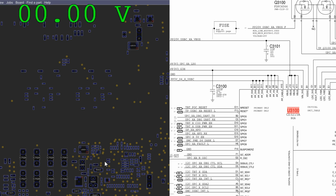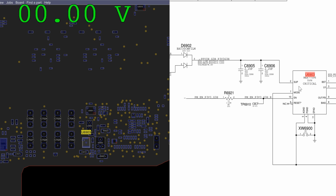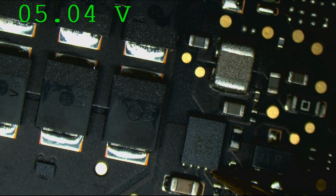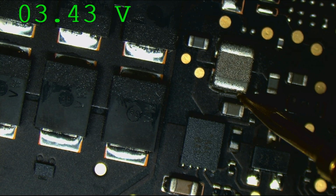So if we take a look at the chip that's supposed to be responsible for creating that, for this chip to create PP3v3_G3 hot, you have to have voltage at the enable pin, which is going to be pin 10. So let's see what we get at pin 10 on the enable pin. If we take a look over here, you'll notice that my enable is 5 volts. Okay, that's interesting. So I got my enable, but I don't have my 3v3. But now I have my 3v3.